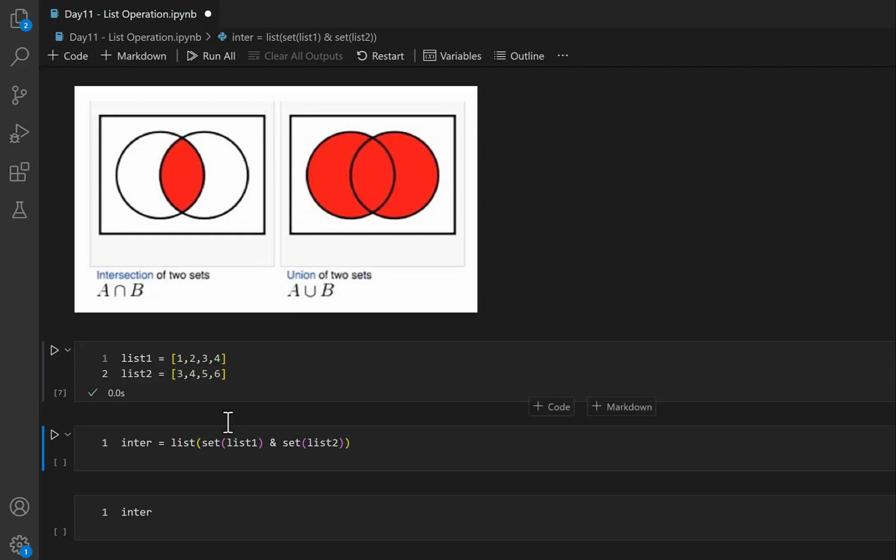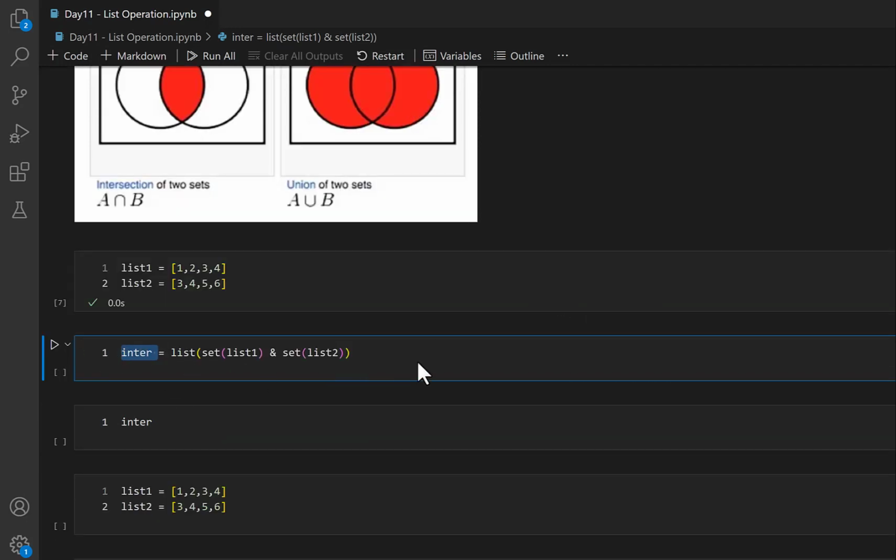Now second, you have to define a variable. You can call it intersection, or even a or b, it doesn't matter, it needs to be a string name. Then you cast into a list, and inside the list you cast into a set, which will be closed by our tuple. Then you put inside list 1, list 2, and in the middle you have to use the and operator. This is very important. If you use something else, it will change into something else. So always use the and for intersections. Then you run this.